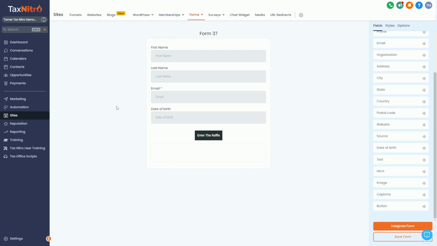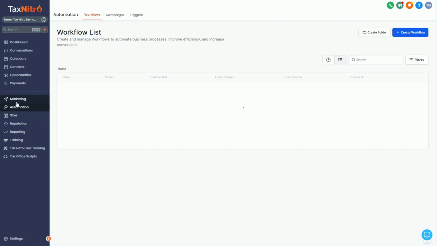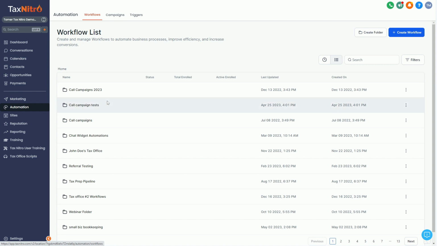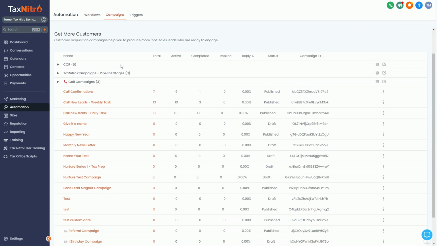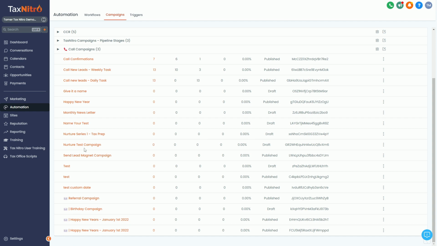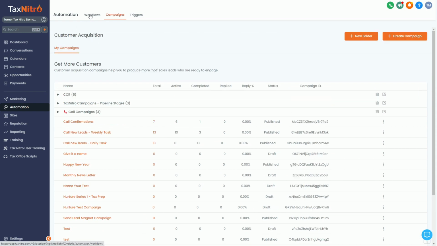All right, you guys, now that quick strategy is over, let's go into how to actually send the birthday campaign. So a lot of you are going to have a birthday campaign somewhere in your system already. You can work off of that, or you can delete that one. So you might have a campaign in here. You can just search for a birthday campaign and delete it if you have one. So I have one right here, birthday campaign. You can turn it to draft, or you can just click the three dots and delete. Make sure you only have one birthday campaign in your system.